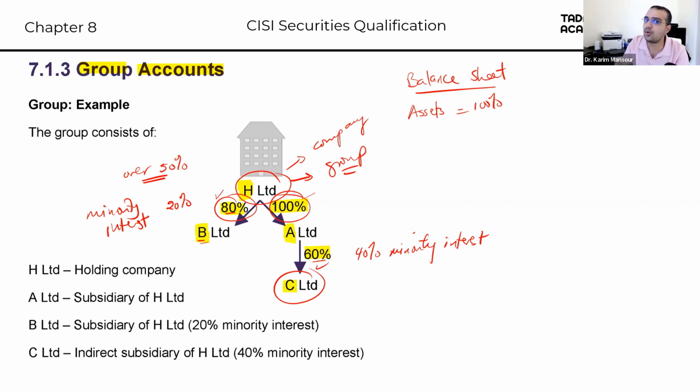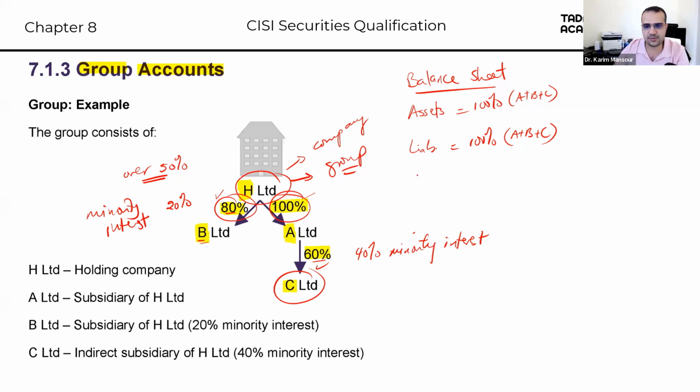Even though we don't own all of that company, because we have control over B and C, international standards say, if you have control over a company, even if it's just 51%, you have to put in all of their assets on your balance sheet. And the same thing for the liabilities. We have to take into consideration 100% of all of these companies, A, B, and C, on our balance sheet. Why? Because H has control over all of them.